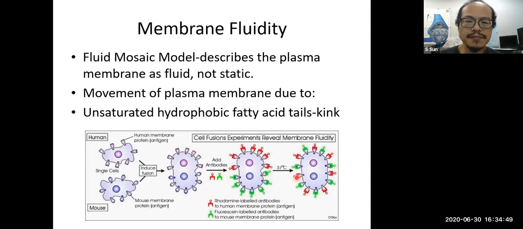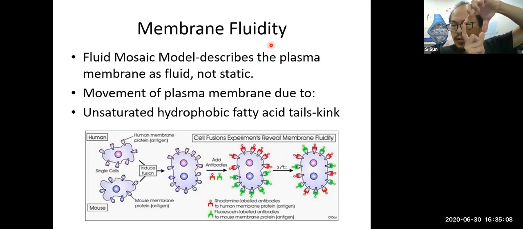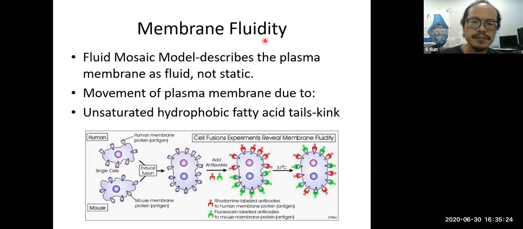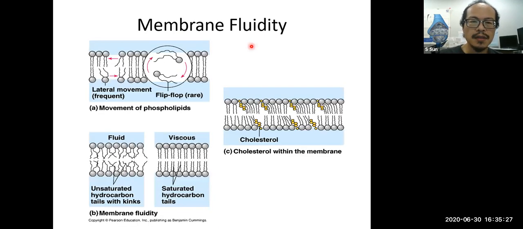So that is the membrane fluidity. Although cholesterol can stabilize it, cholesterol cannot prevent any of this kind of switching and moving around. So even though it feels like a stable structure, a stable membrane, you must remember that everything inside of our body is all very dynamic. They are all running around all the time, okay? So they will be moving around across this membrane. So that's called the membrane fluidity.